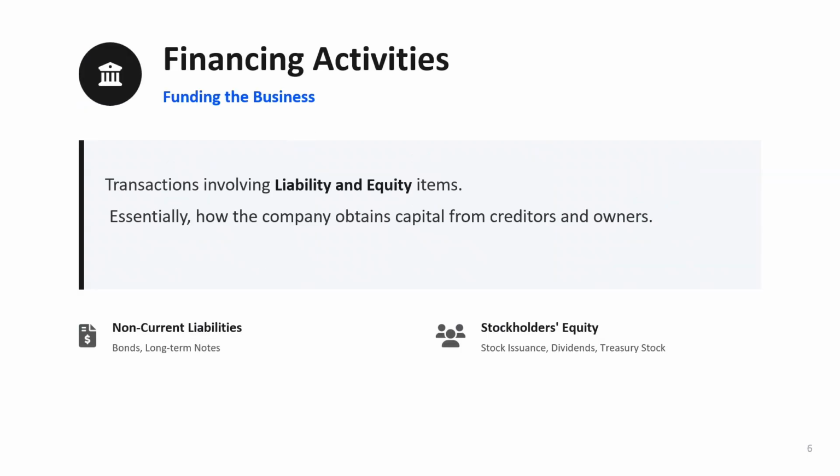What are the financing activities? They are all about funding the business, how the company gets and uses its capital. These transactions involve a company's liabilities and equity, showing how it funds its operations. So we are talking about the big picture of where the money comes from to run the business. Think of it as the company's financial backbone. We will explore how companies raise money through debt and equity. Next, we will dive into specific ways cash flows into the business from those financing efforts.